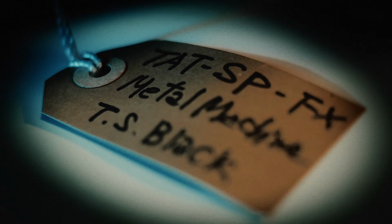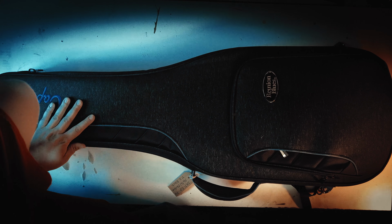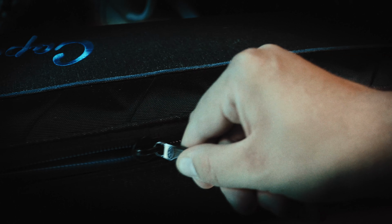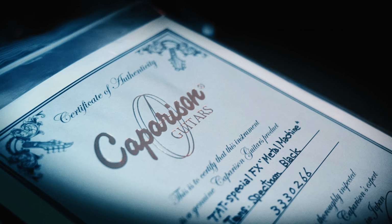Without further ado, let's take a look. The Caparison TAT Special Effects Metal Machine comes in a Reunion Blues Continental Gig Bag case, with tons of padding, spacious extra pockets, and shoulder straps that can be detached and zipped into the bag itself for easier travel. Caparison also includes a myriad of tools to make adjustments and a certificate of authenticity.